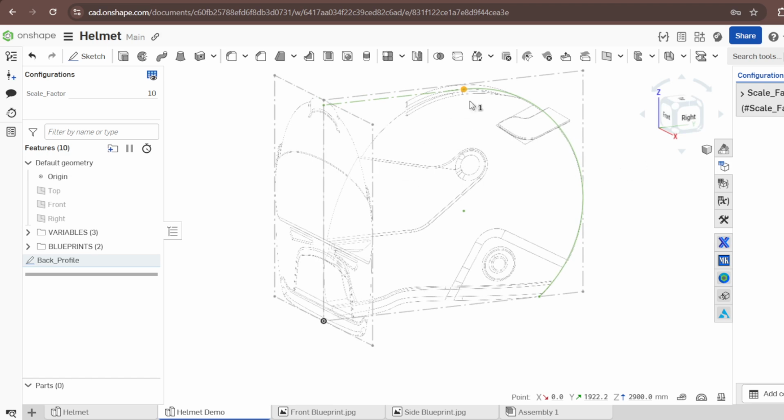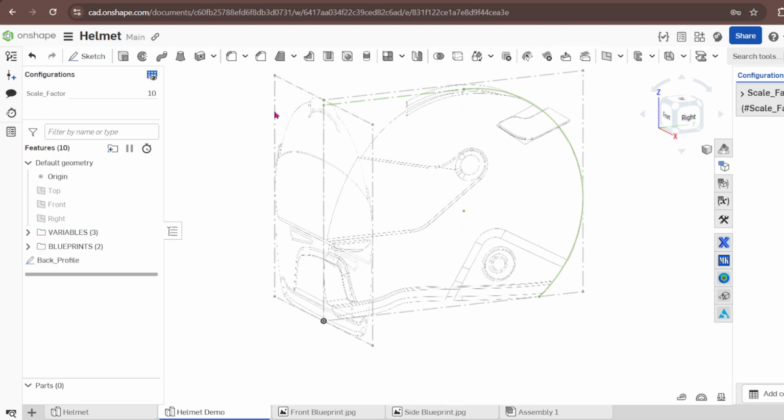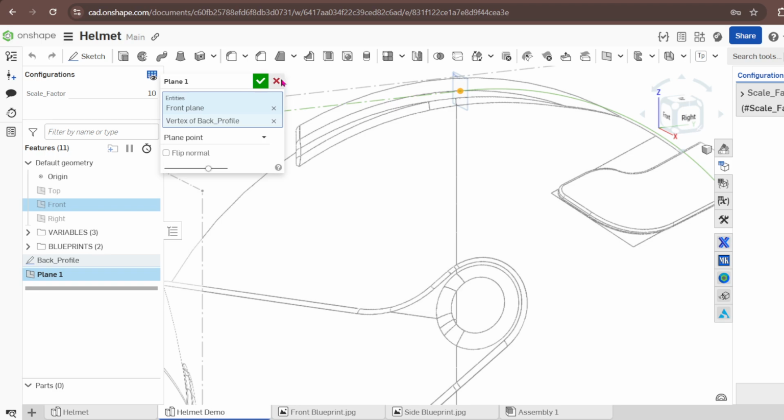Therefore, I'm going to sketch at this point. I can say sketch like that. I don't need a plane. In other native CAD software, you have to go to the front view, this point, and create a plane like that to sketch onto that plane.